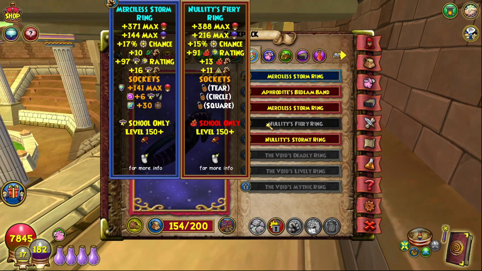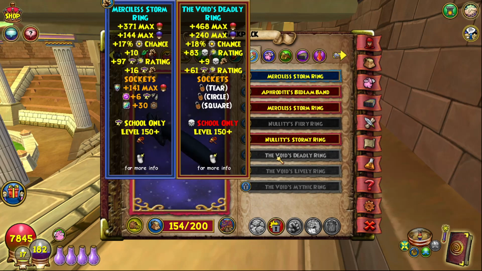Again, here's the fire stuff as well. I think this is about the same as the Merciless Ring, if not slightly worse. Death right here. Again, if you're one of these schools, you can just hover over this and see if it's better, if you're interested or not.